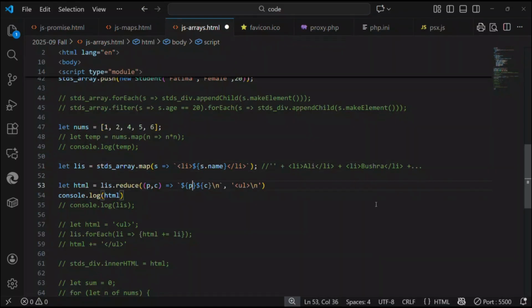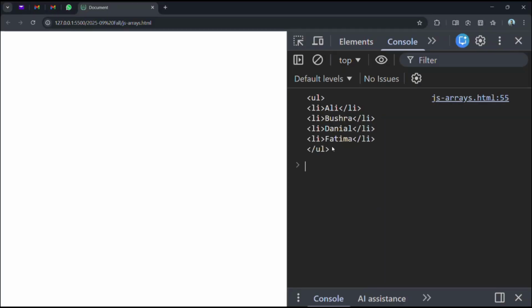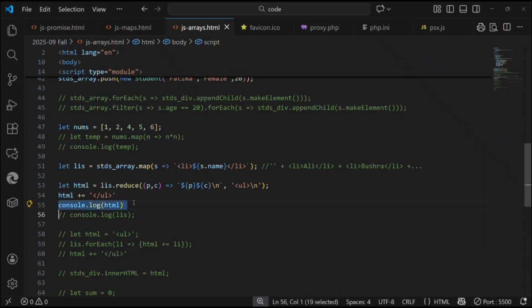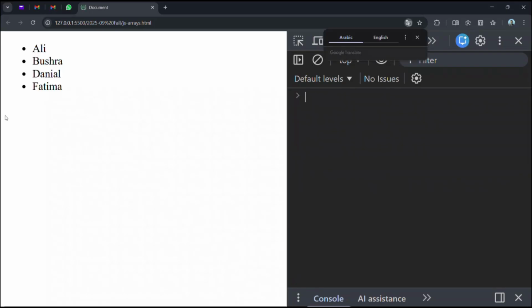और आगे हम लोग continue करेंगे और फिर हम लोग ये कर सकते हैं कि HTML के आगे हम लोग append करते हैं, उसके बाद HTML += slash ul कर दें. तो अब हमारे पास जो ये initial ul है ये initial value से आ गया, ठीक है? और जो += ul है ये हमारे पास end में हम लोगों ने concatenate कर दिया. So we get the whole code for unsorted list. And of course, if we make it part of inner HTML of students tab, so this should be displayed here.